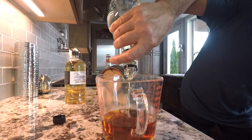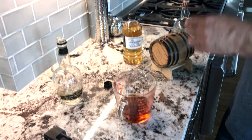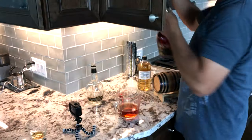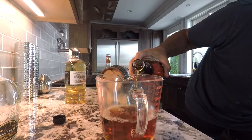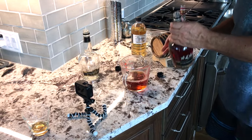Look at that, you finished off the bottles perfectly. No, I need a little more of this. Oh, did you buy more? I do have more. I have one more bottle. Nice, okay. I can't find Weller. Well, I guess if I was at a liquor store, I might be able to find it at like Total Wine or something like that.